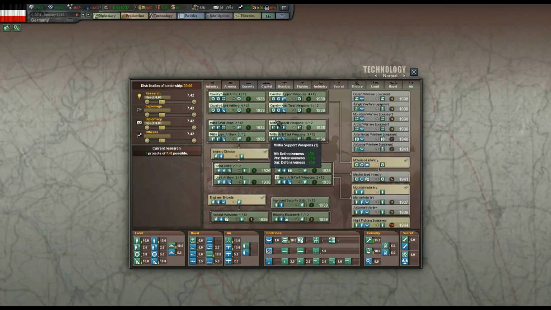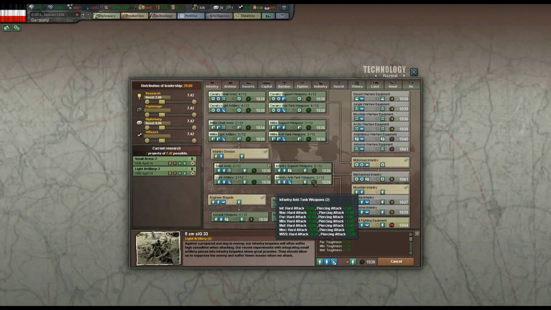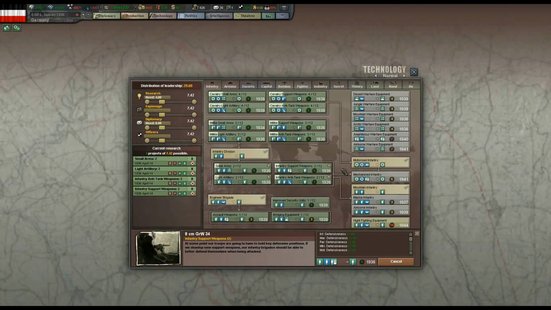So the first thing we're going to do is queue up the infantry technology. So small arms, just double click to start it. Light infantry, infantry and tank weapons, infantry support weapons. As you can see, there is a date here, which determines what year is most efficient to work on these technologies. The further ahead you try to research something, the larger a penalty to that research you'll suffer, so the slower it'll take until you actually get to that specific year. And at some point, it just gets too inefficient to try to research something way ahead of time, and you'd be better served to just wait until it's appropriate to research it.